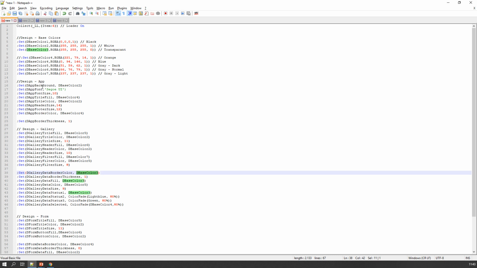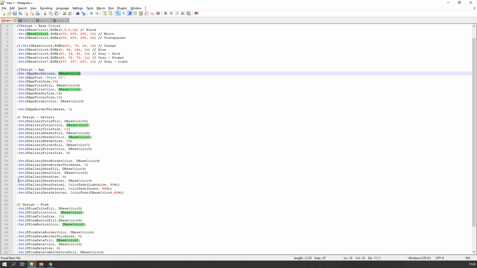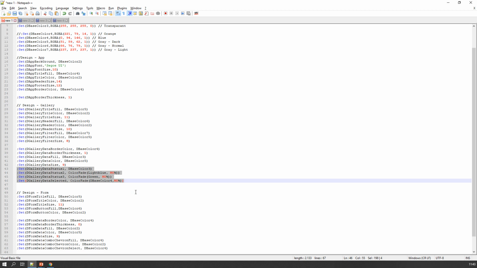And then, of course, we have to set the color to a color, else we ain't gonna see anything. And you see the fill for the data is a little bit different because I like it transparent, where I like the other fills, the background fills, to be white. And I have here a section on statuses and whether a line in the gallery is selected. And I want to show that with colors, and you're gonna see that in just one moment how that works.